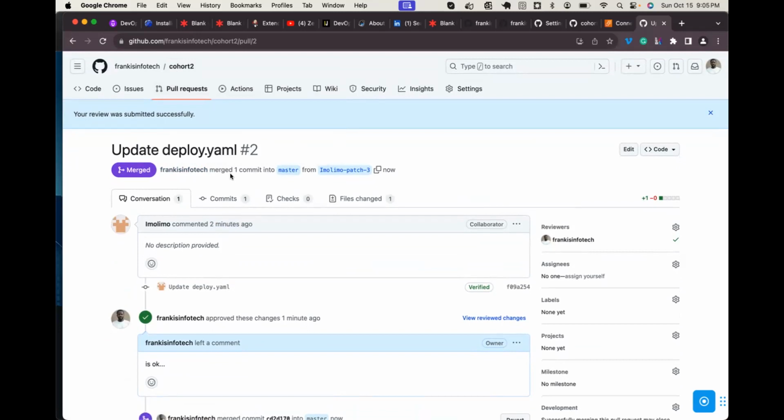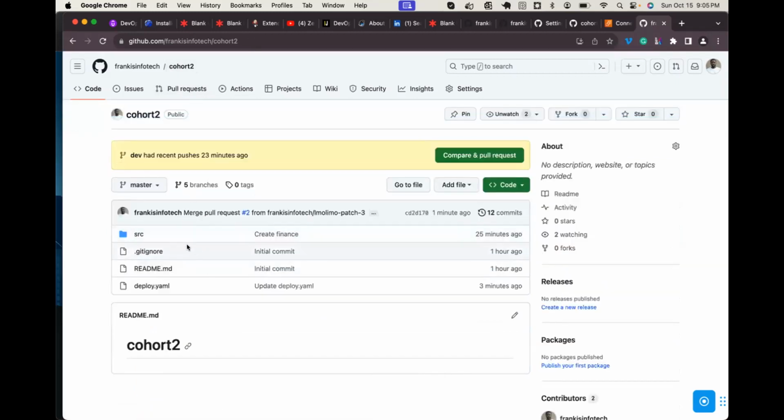So in organizations, they always give control to DevOps, right? Most times, developers don't have access to merge. They'll just create the pull request and send it to the DevOps guy. It is the DevOps that will merge. Once you merge, your pipeline will build. So this is the kind of process that we go through in organizations, right?